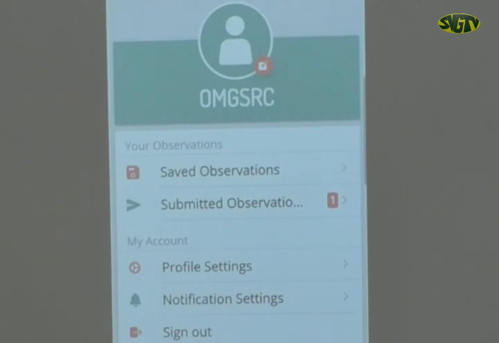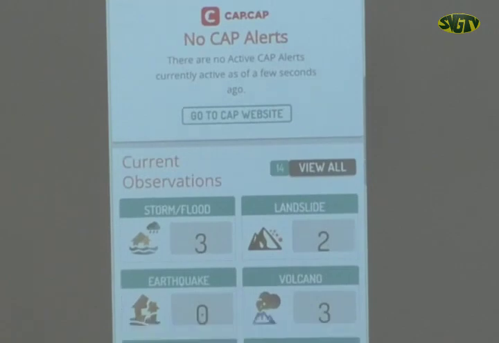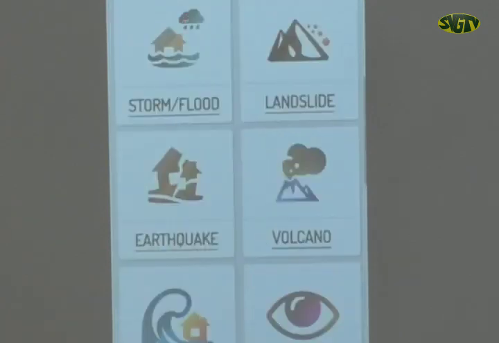So what we're going to try to do very quickly is add an observation, and let's pray that it works. So we go add observation. Let's try, what should we try? Landslide. All right, so let's try landslide.